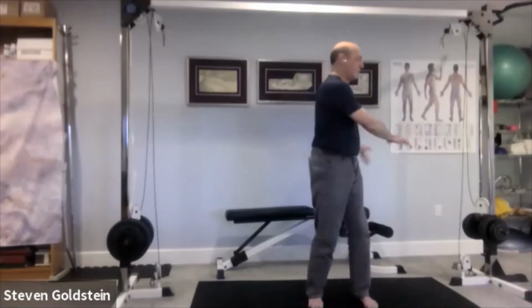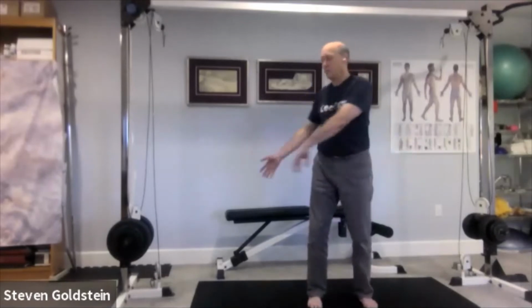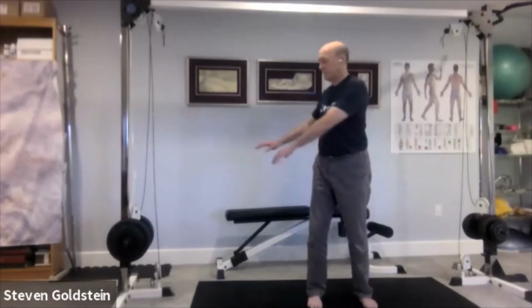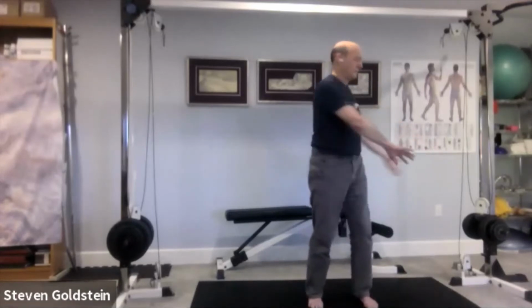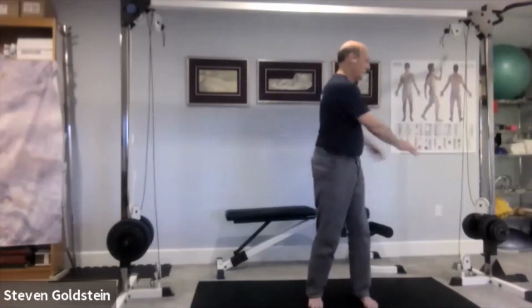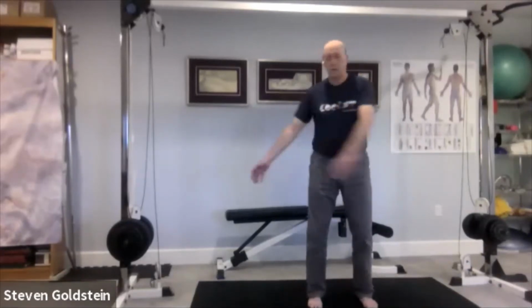Close your eyes. Sense that energy field around you. Sense the resistance as your fingers move through that energy field, the Wei Qi. And then let your arms just drop.